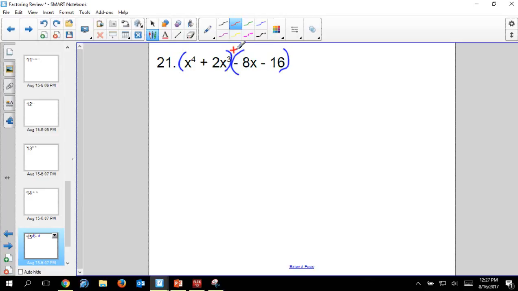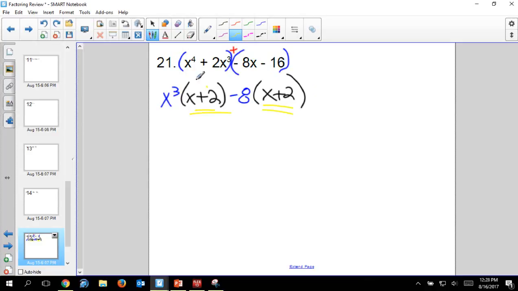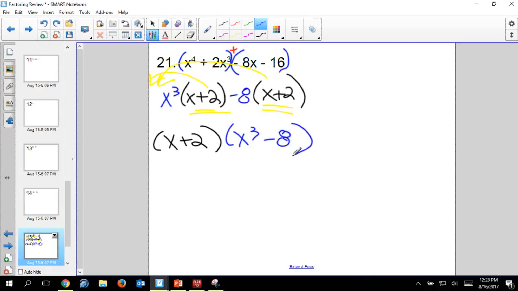So that when we factor stuff out, I'm going to factor out of this one x cubed. I have x plus 2. But when I factor out of this one here a negative 8, we end up getting an x plus 2. So I need to factor out that negative sign to change the signs. The parentheses match, so we undistribute those, and we get x plus 2 in front. Everything left over, x cubed minus 8. So we did factor by grouping.